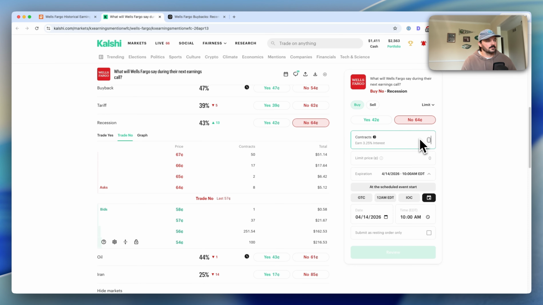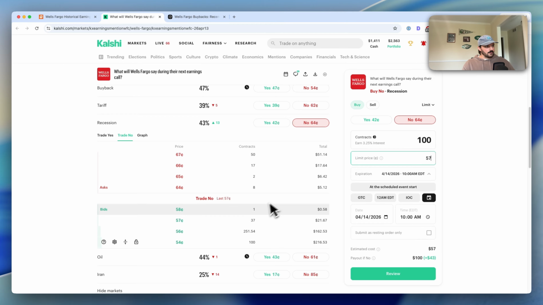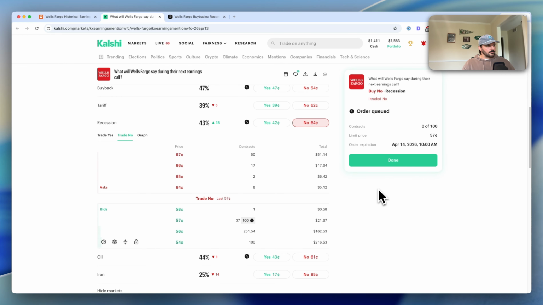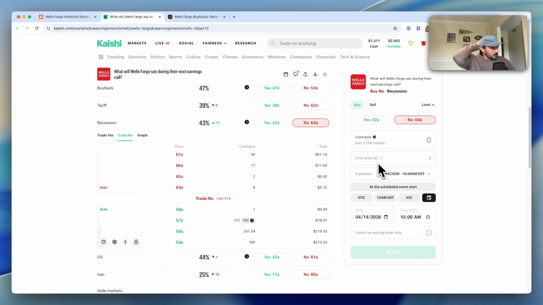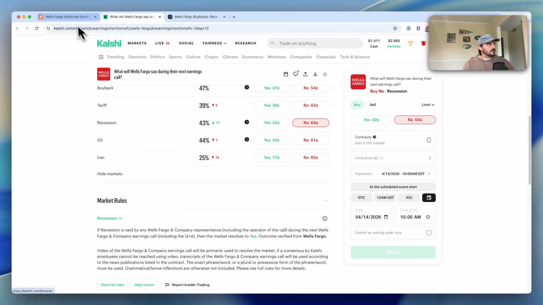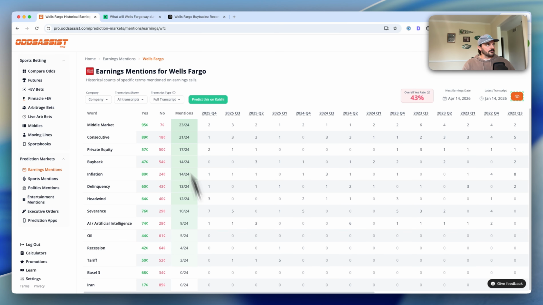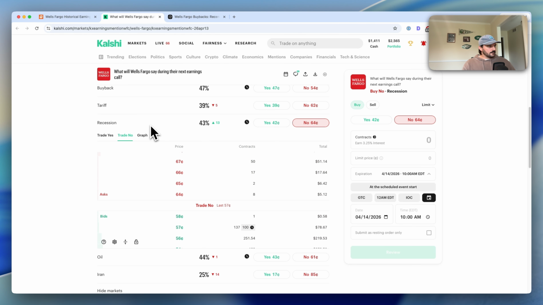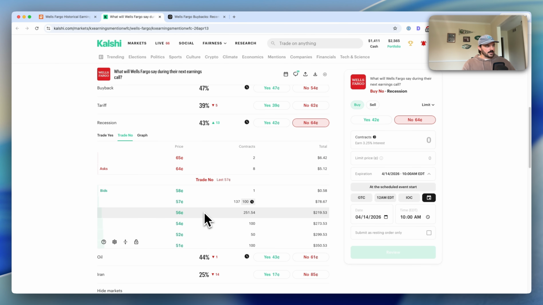I think for this one, we'll come in at 57. I don't really care about competing with that one share right there. This is one I might add to later on. I feel a little more confident about this than the others, so I'll watch this, maybe check back tonight, see kind of how the price shifts.